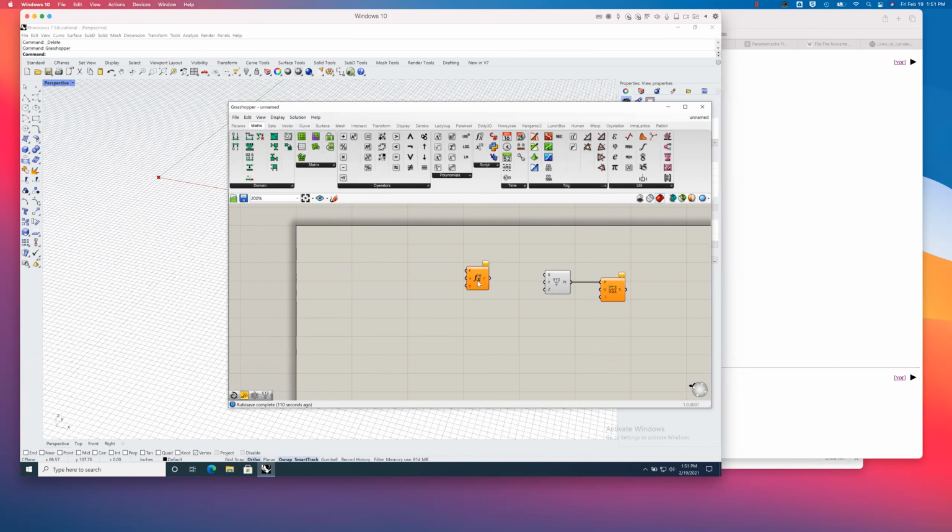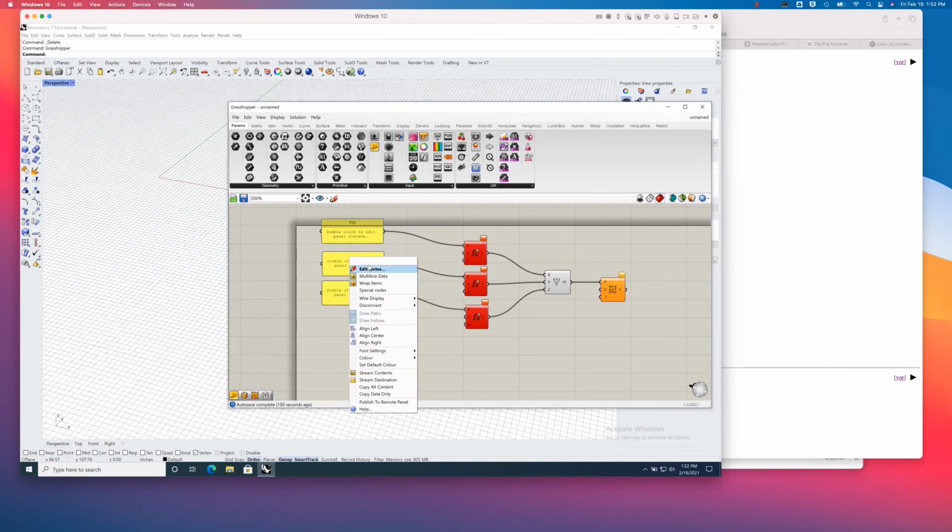f sub x, right? We're going to find x there, x coordinates. Here I'll say f sub y. You don't really have to do this, but it just helps me sort of understand later on, a month from now, when I open this up and I go, what the heck is this? As I'm wanting to do sometimes.